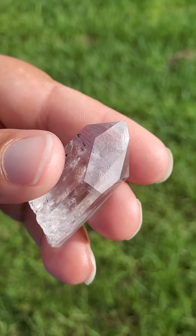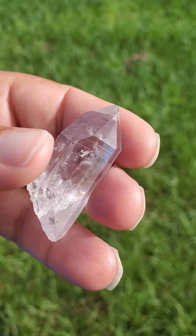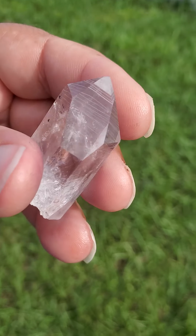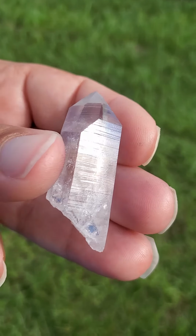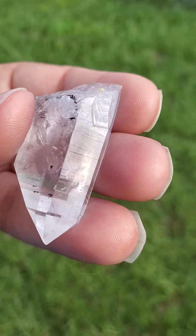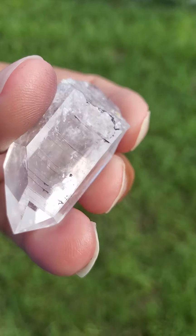This may help you to attract good luck, love, wealth, good health, prosperity, positivity, balance, harmony, even more abundance to your life. And even though this is not amethyst, this is reported to still have some of the metaphysical properties of an amethyst crystal. An amethyst is a stone of attraction, and this may help you to attract the energies that's needed to attract like a soulmate and more loving, high vibrational, positive energies to your life.